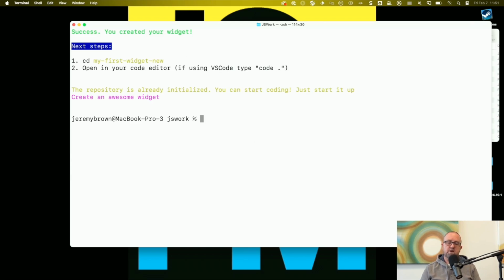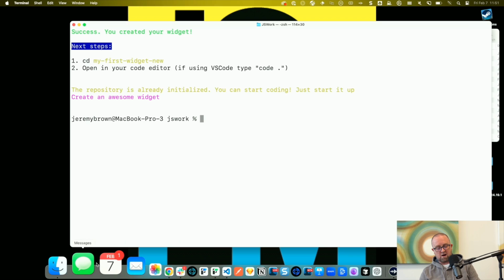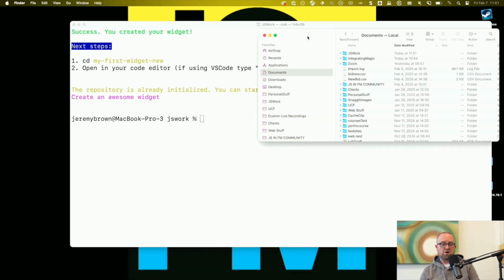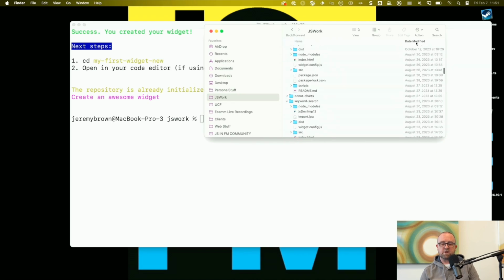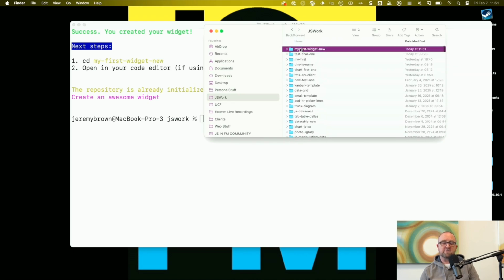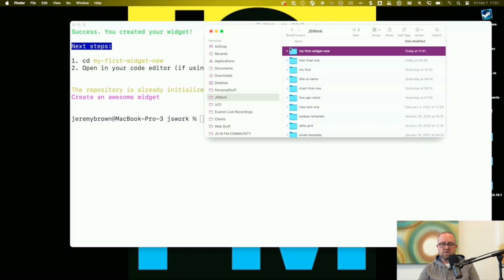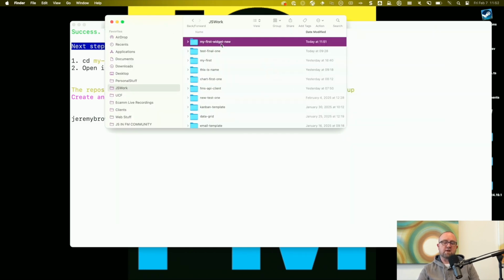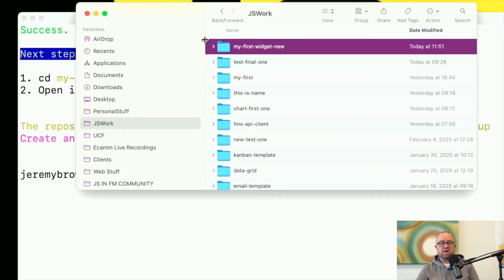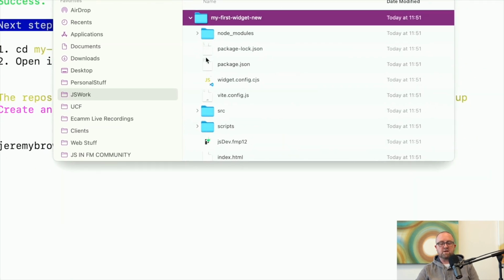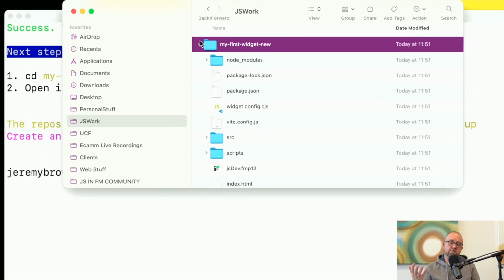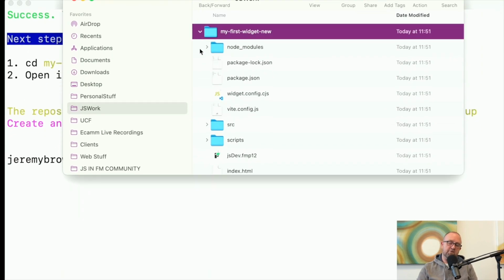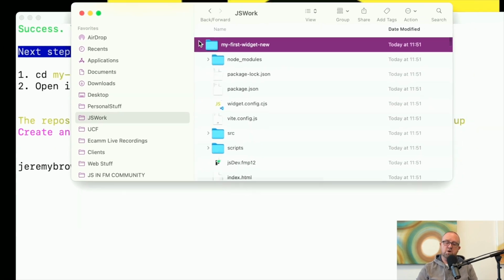All right. So what it has done in our folder that we navigated to, at the very top, depending on how you're sorting it, it has put in that widget there. Oh, I didn't know I could do that. That widget there in that folder. It comes with everything that we need in order for this to work. So you don't have to worry about collecting all this stuff or setting up a FileMaker file. It's all set for you to go.